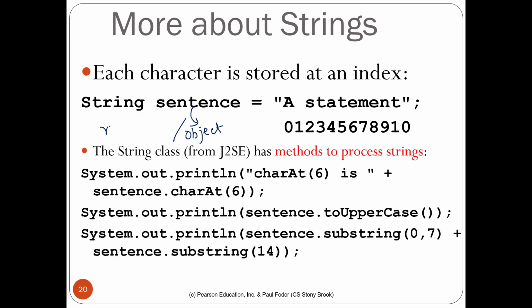You can use these terms, reference variable. The nature of sentence. What is sentence? Sentence is a variable which is a reference variable. Why reference variable? Because the type of the sentence variable is string, and string is a class. So a variable of a class is a reference variable. And here this is being assigned to an address, and at that address we have kept a string which is a statement. Now what will happen?